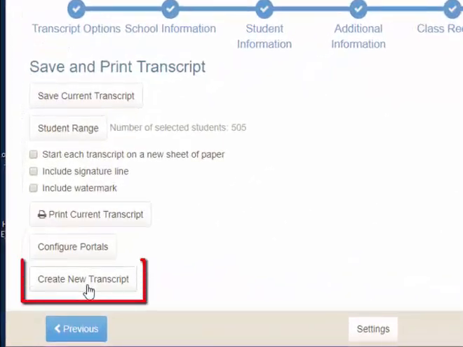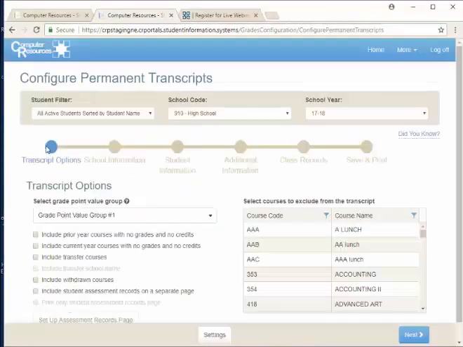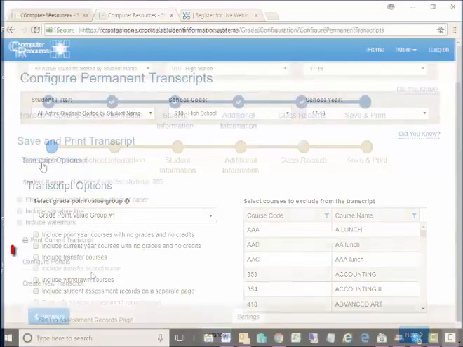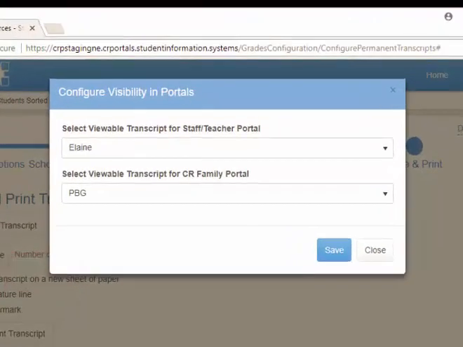And then here we have a new option called Create New Transcript. And if you click on that, it will remove all of your settings and bring you back to the transcript options. Use the Configure portals to determine which saved settings for your transcripts will be displayed in the staff and teacher portal or the CR Family portal.